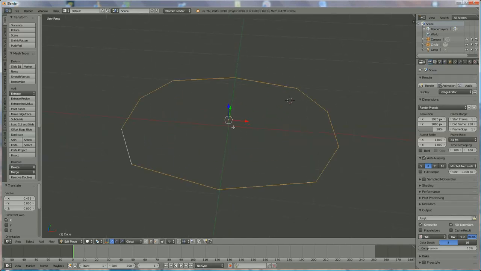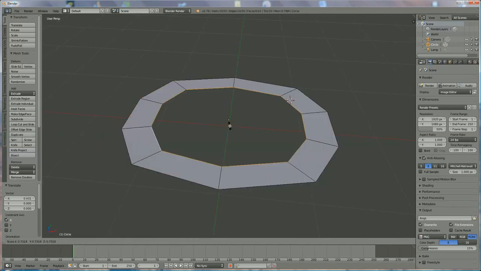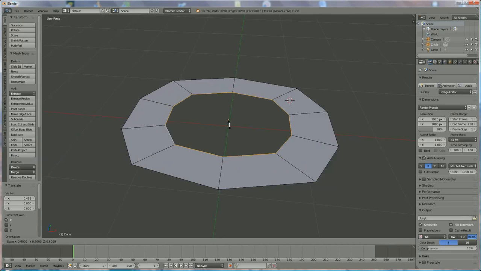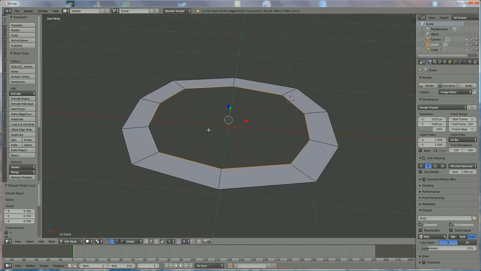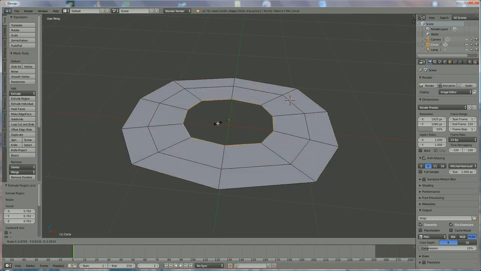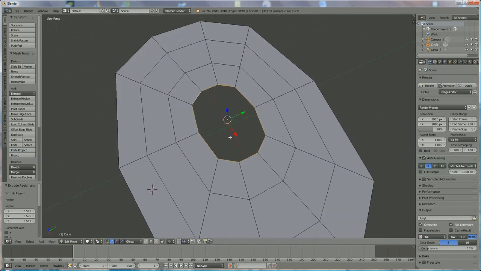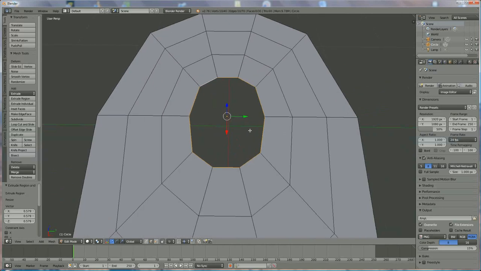Okay, that's good. And we use ES to scale it down, something like, for instance, that one, ES again. Why we do it in separate steps is because we want to get rid of a flat side underneath. Okay, we put in 30 degrees.